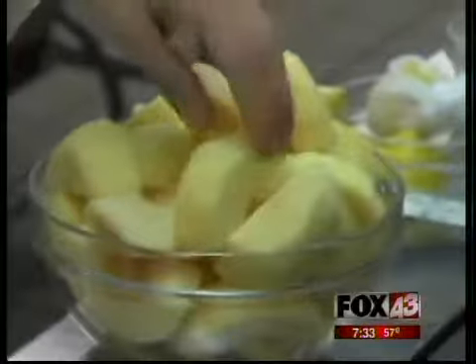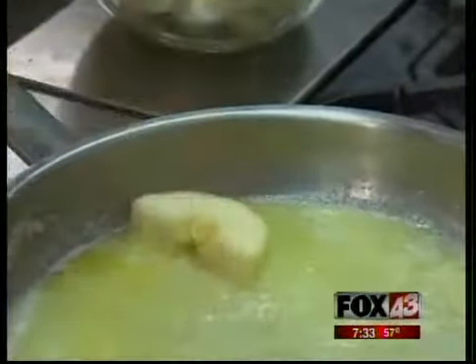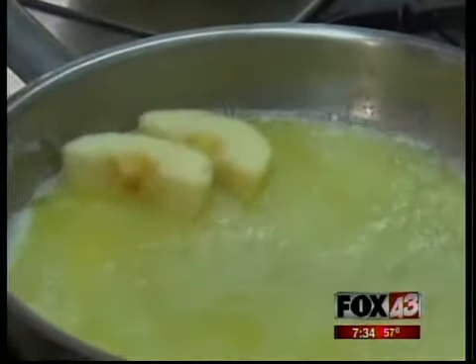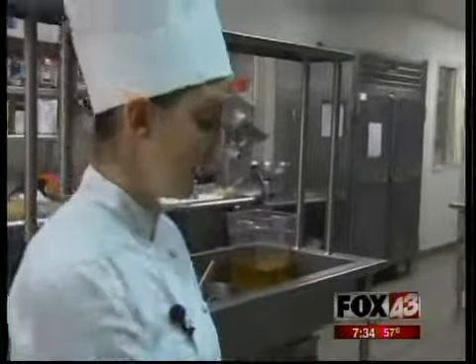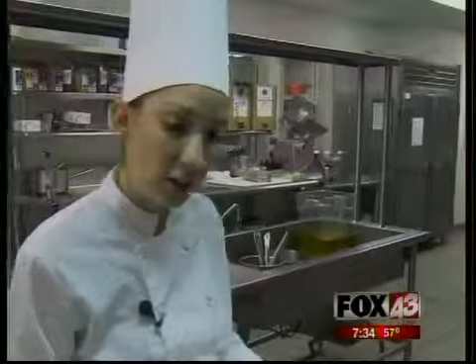Be very careful because this is very hot — you don't want to get it on your fingers. Start with the outside and layer your apples down. You want to get them as tight together as possible. As it cooks, the juices are going to come out and the apples are going to shrink, so you'll want a couple of extra apples to squeeze in there. Go around the outside of the pan, then do the inside. Cook on medium heat until your caramel is a cinnamon-colored light golden brown, which will probably take about half an hour.